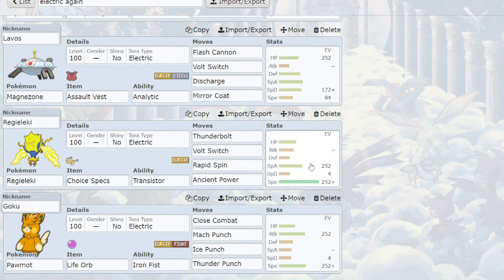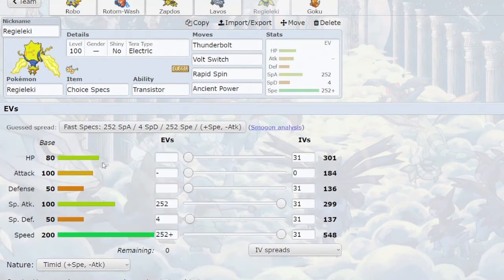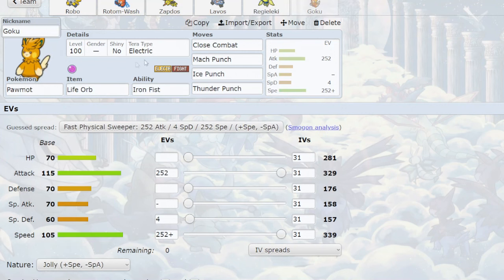We have Eleki for speed control and removal, because Eleki outspeeds Scarfers like Iron Valiant, which is the fastest Scarfer you can outspeed anyway, just because Eleki is that fast. And yeah, Choice Specs does a good amount of damage. And then we have Goku the Pawmot here. RIP Akira Toriyama, man, my goat for real. Yeah, we have the Life Orb 4 attacks Pawmot.